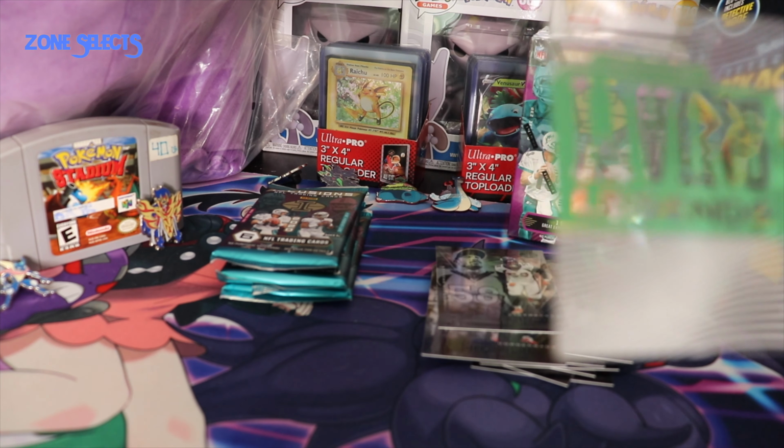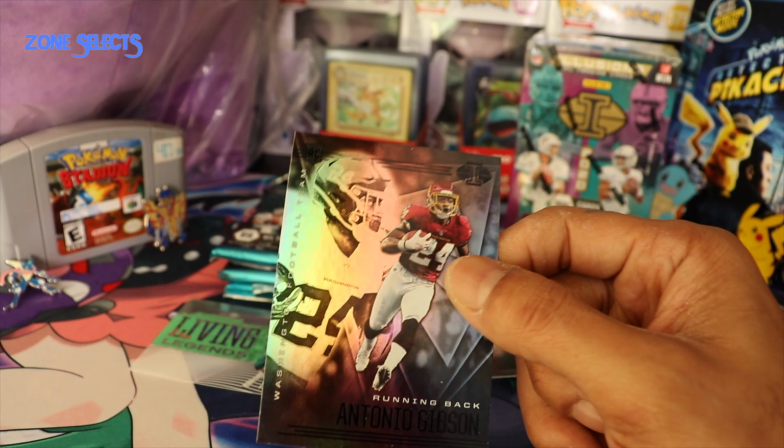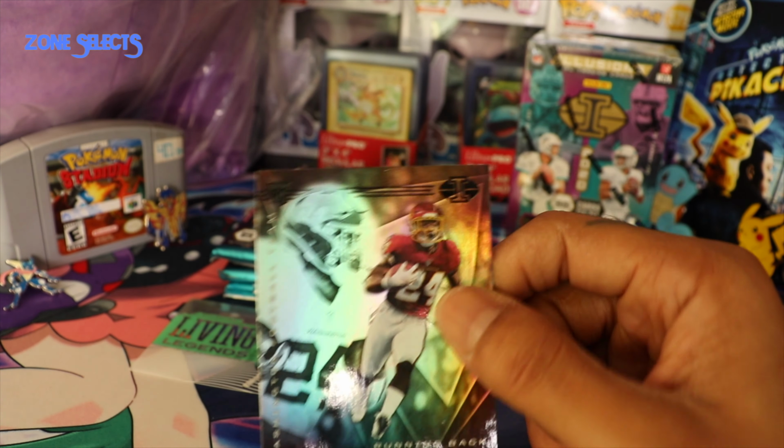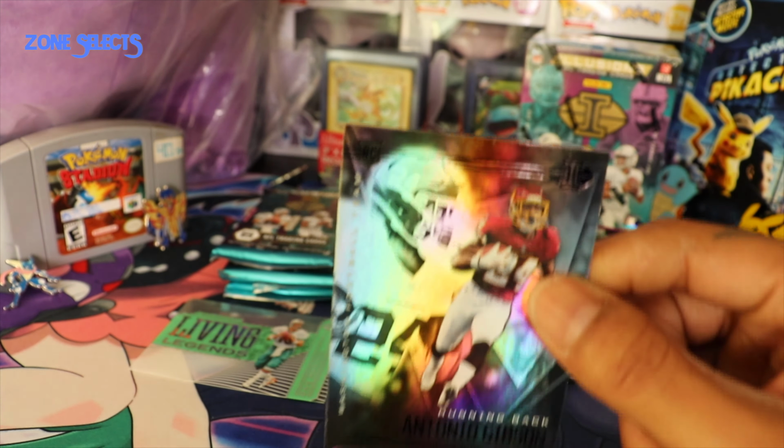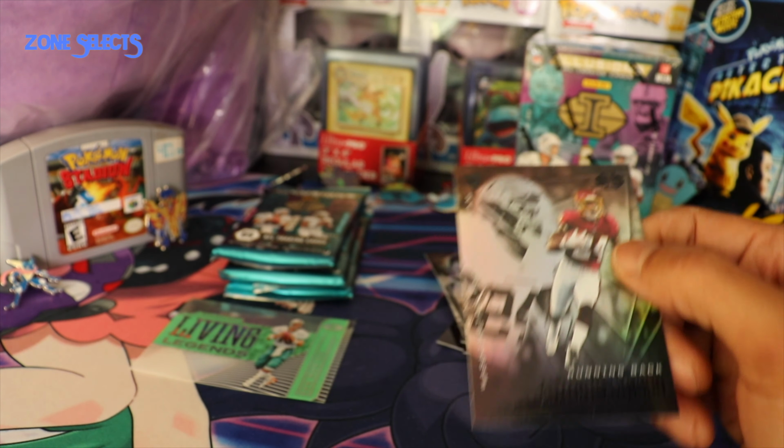Up next, we got rookie card Antonio Gibson. I'm not sure if this is the special insert. I can't tell the difference. I'm going to have to look at the differences of the emeralds and stuff. But anyway, we got rookie card Antonio Gibson. We'll be sleeving that up.